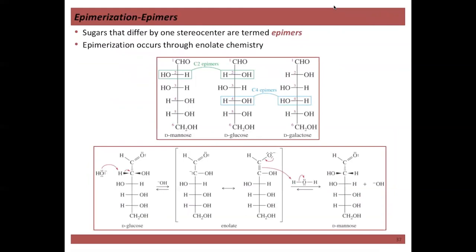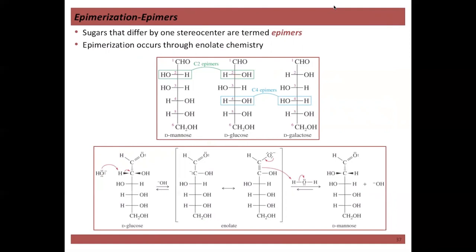Okay, as a review of some things that I've said before, I talked about epimers. The definition of an epimer is a compound that differs from its relative by the configuration at one position. So sugars actually have many chiral centers. And so there are groups of sugars, such as mannose and glucose, that only differ at one stereocenter. Now, they're not enantiomers because enantiomers have to be complete mirror images.